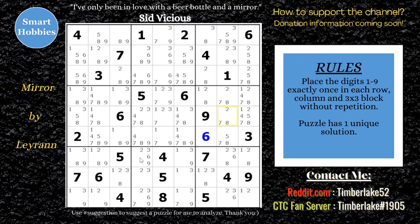Okay, and moving right along. Sixes. I'm looking through sixes on row seven. Don't see anything there. These eights are in a unique spot here. They're on the corners of column three and column seven, but I don't see anything to do with that. And the sevens. Okay, so I'm going to filter the candidates. I don't see any other naked or hidden singles just yet. Let's look at the ones. I see one, two, three, and then one, two. It'd be close to having a swordfish, but it doesn't quite work out. So I can't do it.